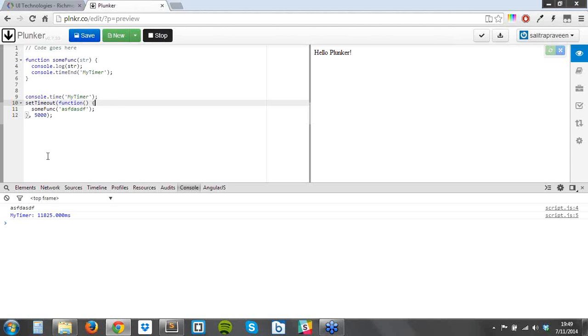So what it did here, of course you can see, you have started your timer, right, and then it went inside here and then it printed, closed the timer, and that's what you are seeing here.